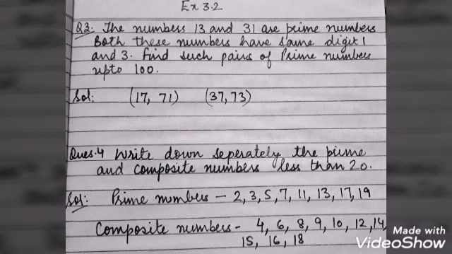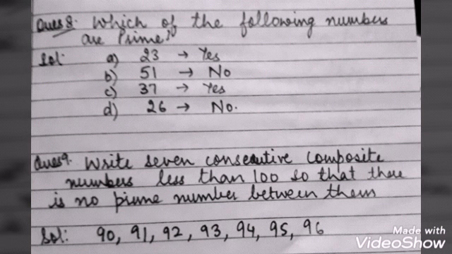And whereas the composite numbers are 4, 6, 8, 9, 10, 12, 14, 15, 16 and 18. You can use the sieve of Eratosthenes also to find out the answer. You can keep it in front of you and write down the answers according to the given numbers.